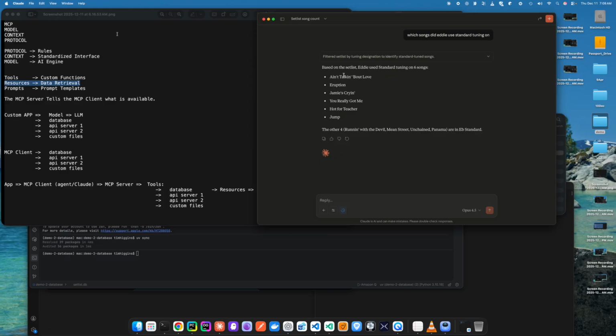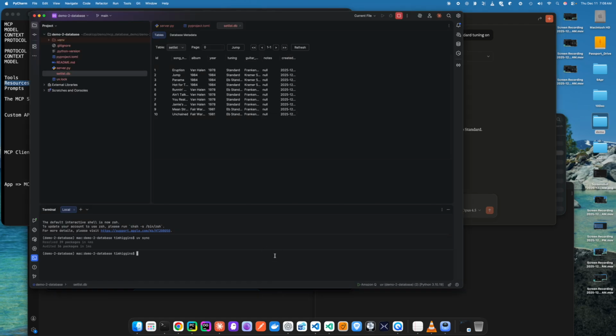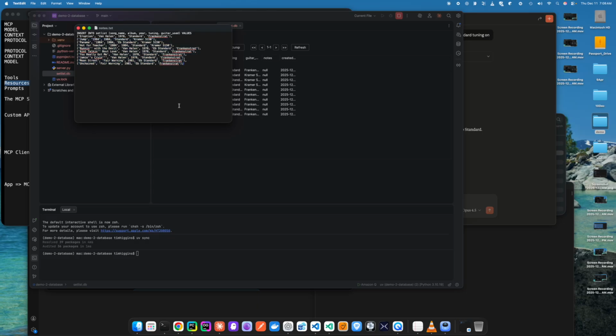It's not 100% true. All these are actually in E flat, but that's what I told the database to do. So that's kind of important to know too, it's only going to know from this database. It didn't go off on the internet and say, oh, all these are E flat tuning. No, it said what I told it. So that's proof that it's using my data, good or bad. And if you know me, I'm a database guy, so I'm all about the data. Your MCP is only going to be as good as the data.